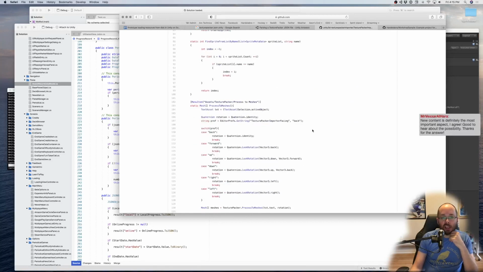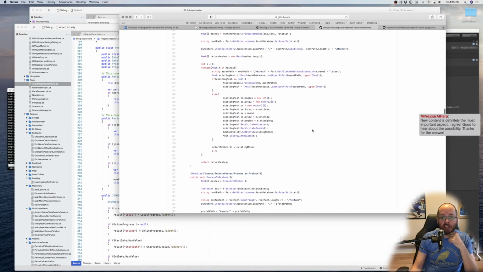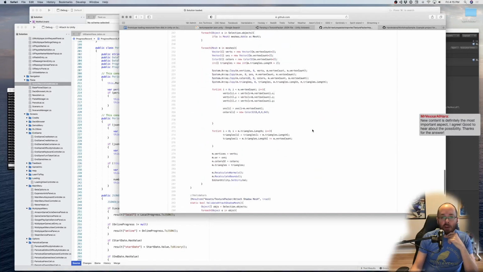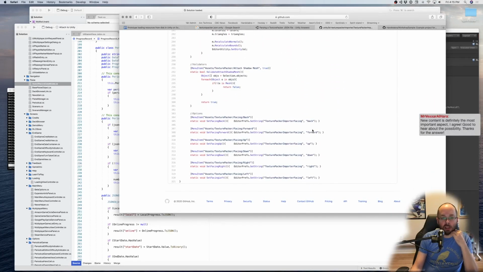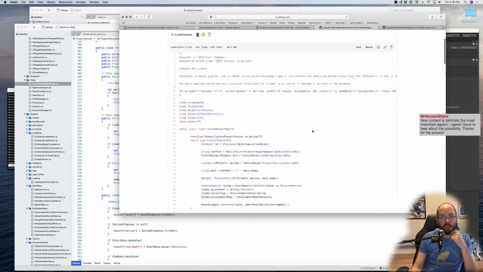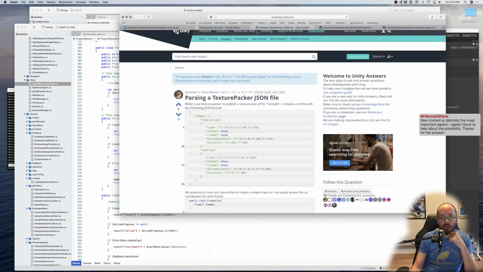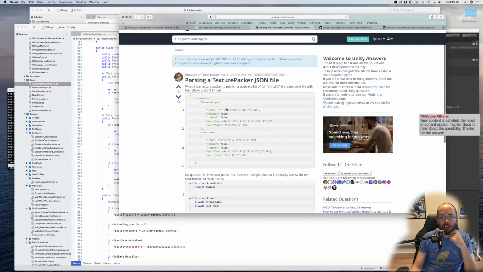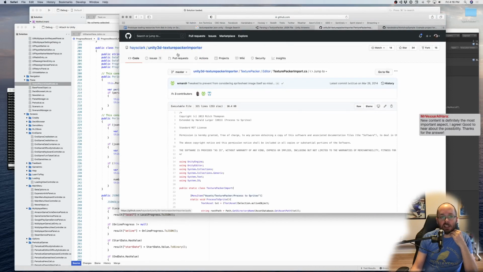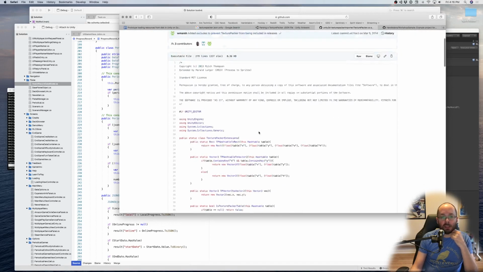So this is a whole editor thing that is loading up the JSON and making a Unity sprite atlas out of it, I guess. I don't know if we need all that. We just need to parse this and get the values we need. This seems like maybe too much, but I mean, it's not too much. It's the right amount, but also a little more than needed. This data representation is fine.